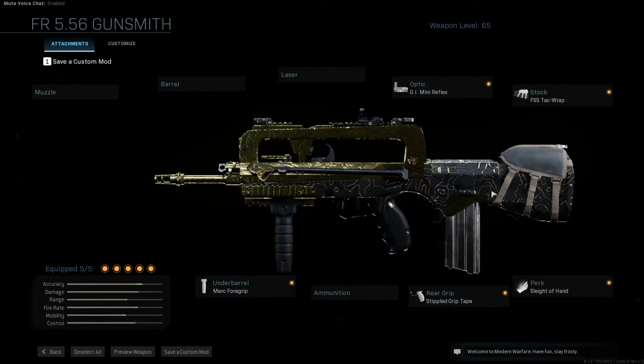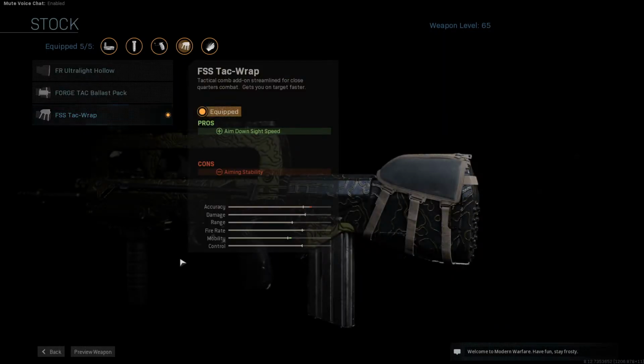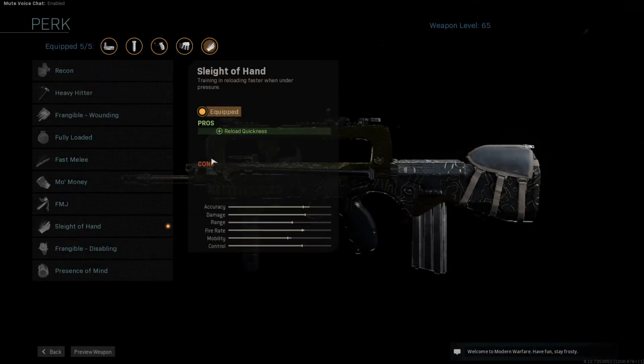So moving on to the reload build, here it is. Just use whatever sight you like. I prefer the GI Mini Reflex because of the thin frame. I use the FSS tack wrap for the increased ADS speed. Of course, you want sleight of hand because you want to reload faster before you get your kill.